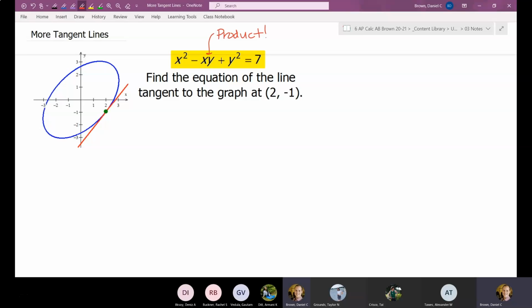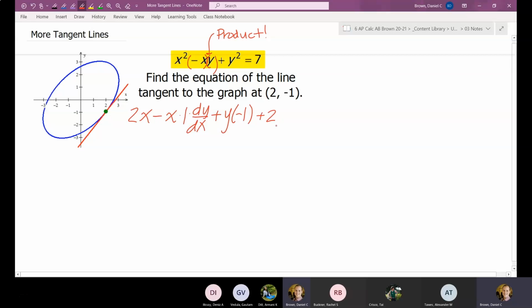If you want to check your derivative, I'm not going to finish it quite yet right now. So the derivative of x squared is going to become 2x. I'm going to think of this as a negative x times a y, so you might have done it a little bit differently. But I'm going to have the first times the derivative of the second. The derivative of y would be 1 dy/dx. And then plus the second times the derivative of the first. The derivative of negative x would be negative 1, plus the derivative of y squared would be 2y dy/dx, and then the derivative of 7 is 0.